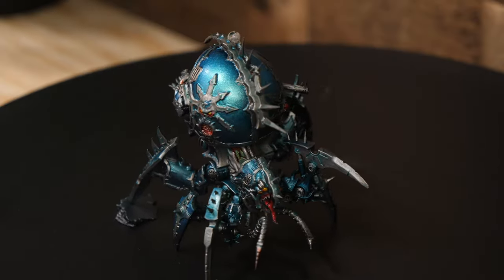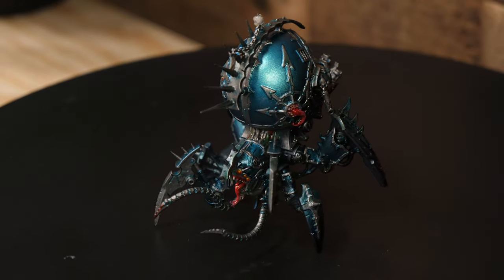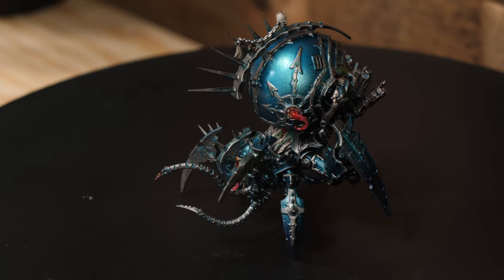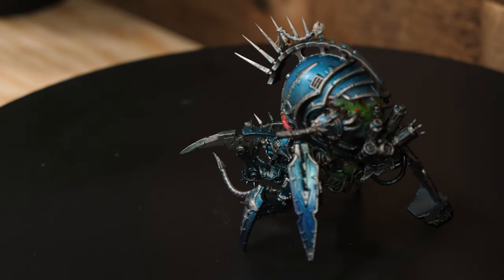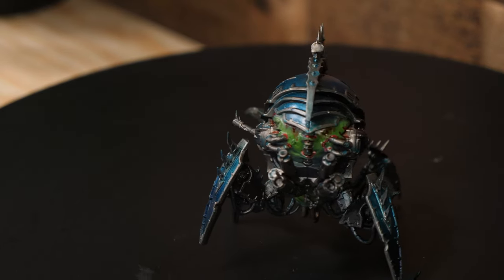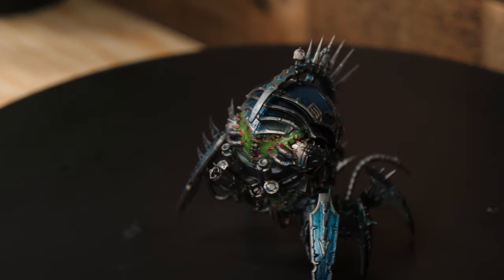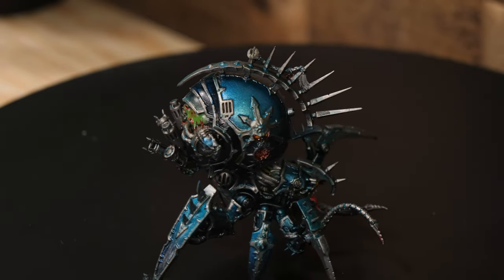Okay, so here he is. This is the Alpha Legion Venom Crawler I painted up yesterday. It's a good model to try out a new paint scheme on. Now, I'm really excited about the process I did to paint this guy, and you'll see when we cut away from him here in a little bit. There are a couple things I want to fix, and I'm going to lean on Kat today. She's going to help us with that.